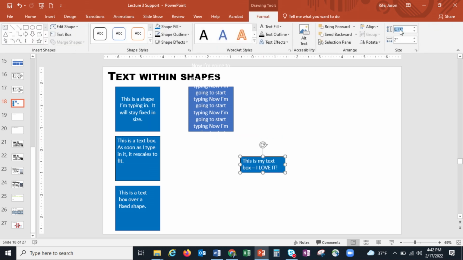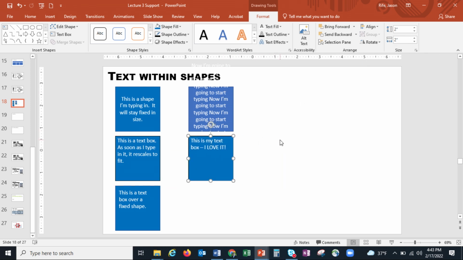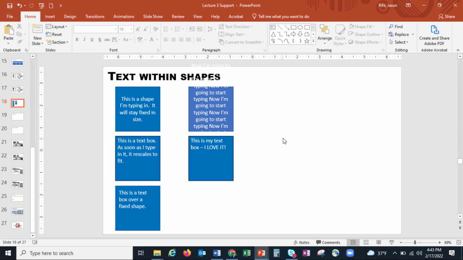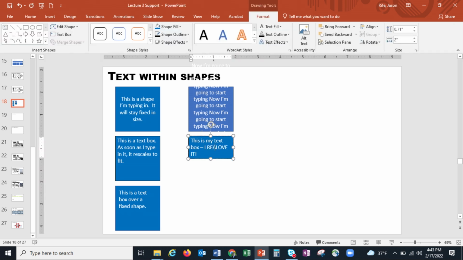I can get it the size and shape I want it to be by manually going in and adjusting, making it a 2x2. I get it positioned where I want, everything's good. Well, let's decide that I want to go in and make an edit. Oh no, look what just happened, right? It resized itself. This is a royal pain. So let's stay away from using text boxes in this space.